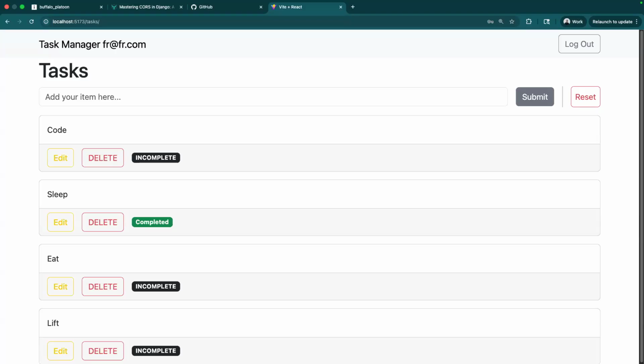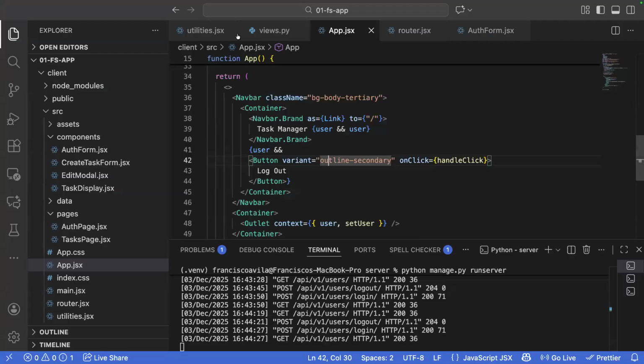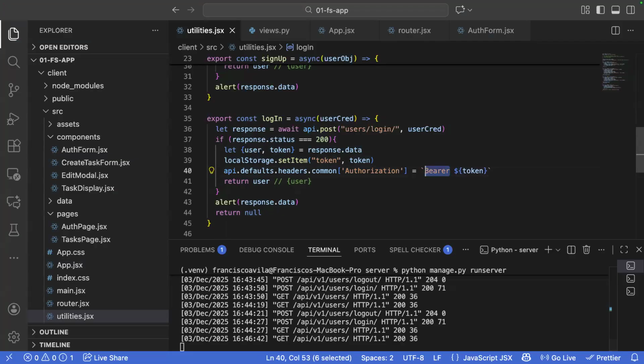In those brackets, is that where we would change the name to be bearer, or would we need to use something like .custom instead of .common? Got it. Okay, perfect. So actually you would just switch this token here for bearer. Oh, got it. Okay. All right. Awesome. Any other questions?